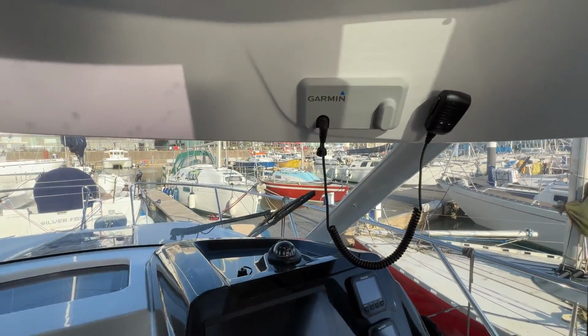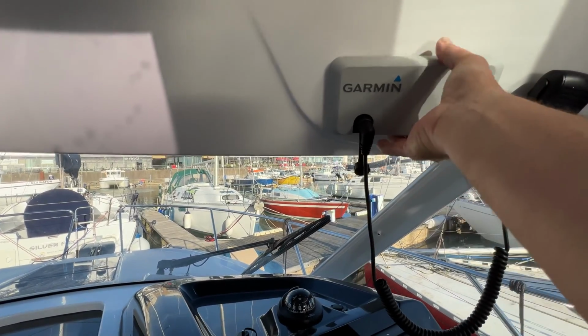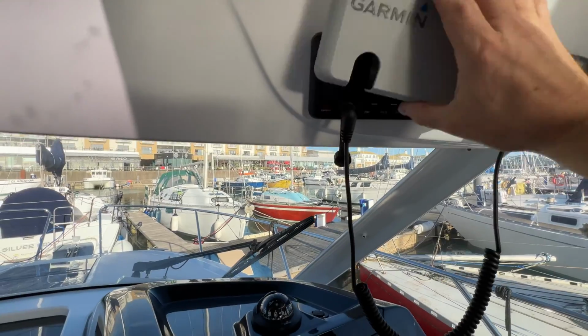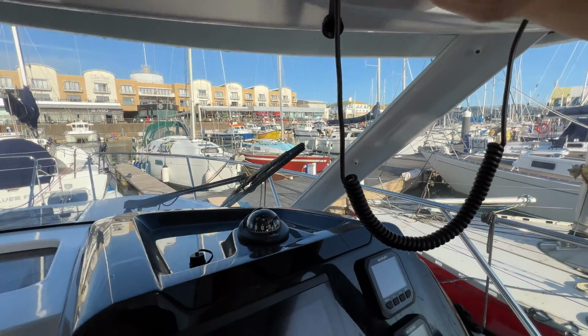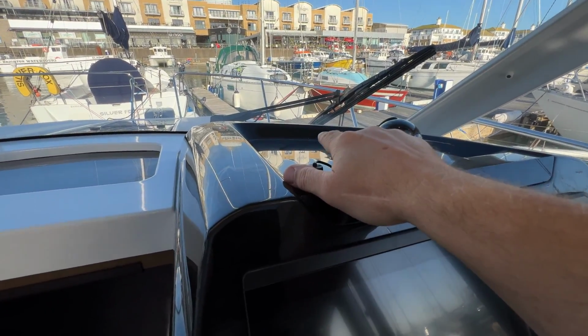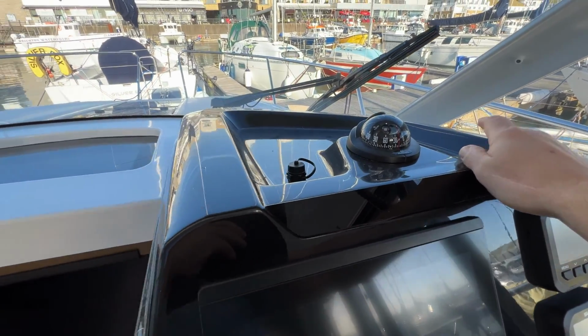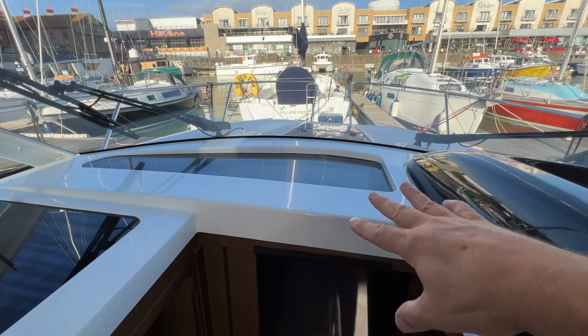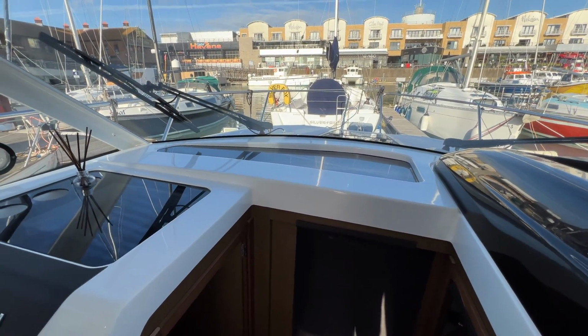We've got the VHF radio above us here. Just have a quick look. This will be a modern unit if I can get it off one-handed. There we go. Nice VHF DSC unit there, and a compass in front, somewhere to put all your bits and pieces. So we've got a 12-volt charging socket there, and a big window at the front there to let light down to the forward cabin.